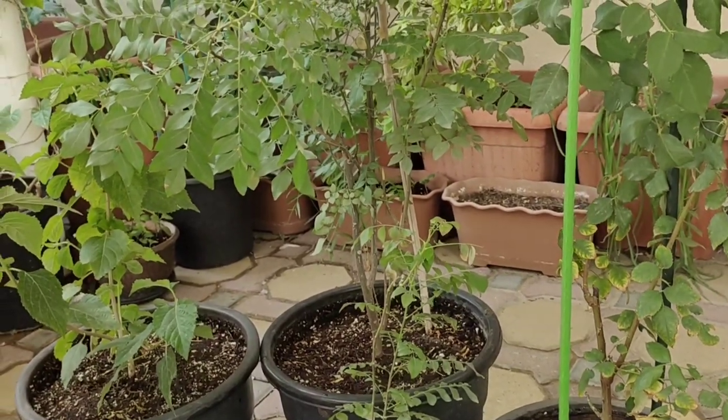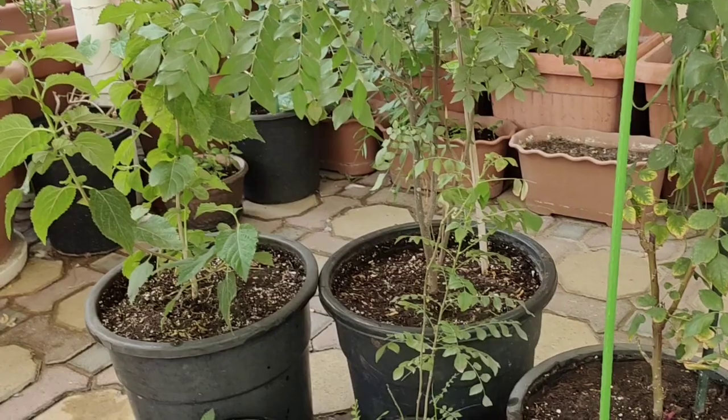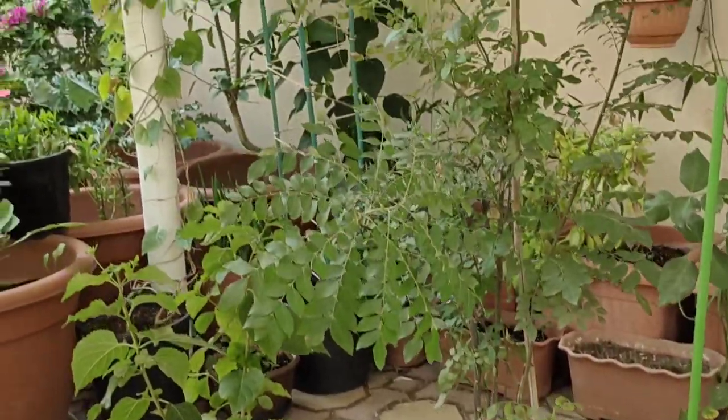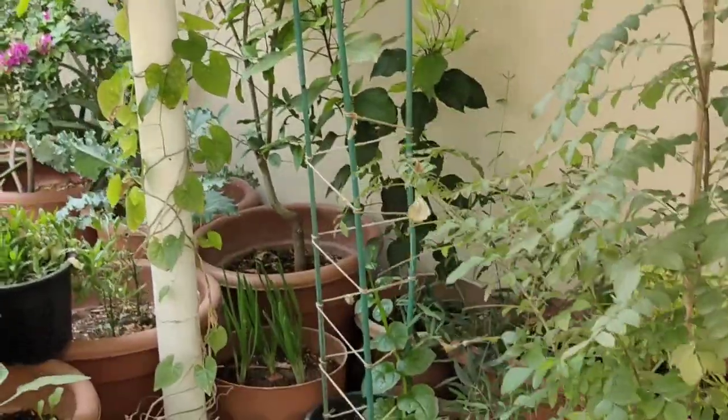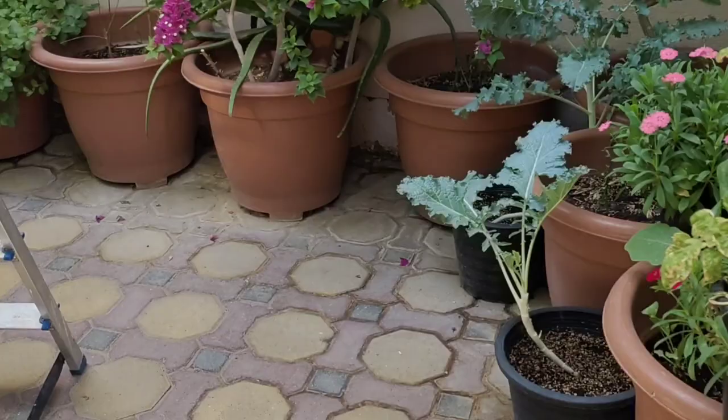Otherwise after April you won't be able to repot or propagate cuttings because temperature will be more than 40 degrees and that would be highly impossible to propagate plants even through water.